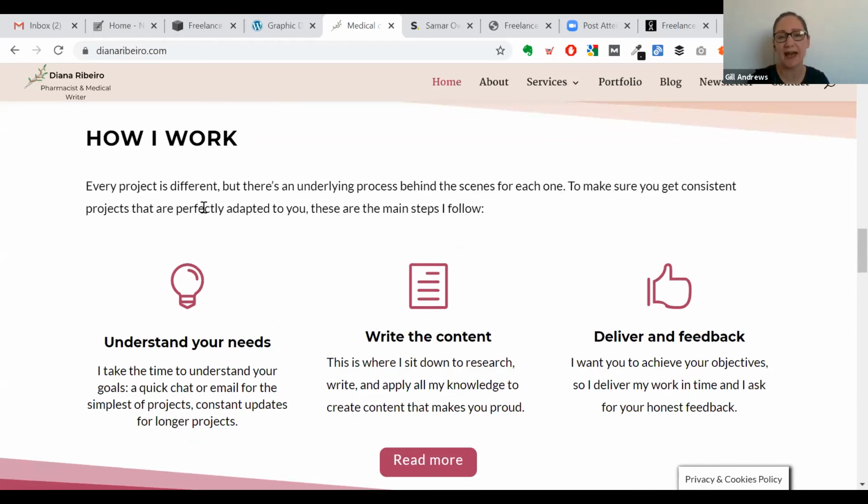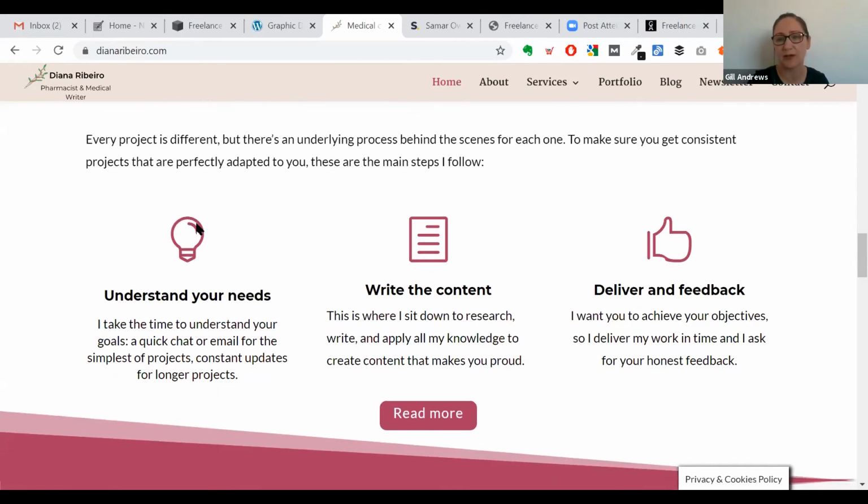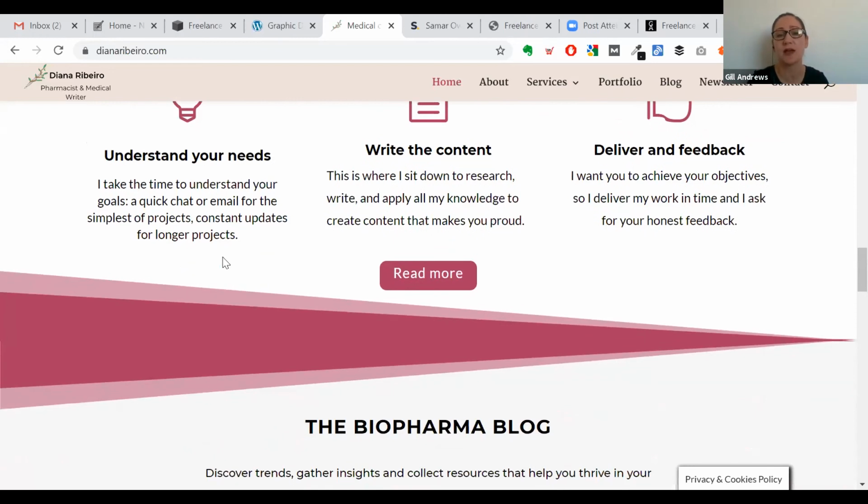It doesn't have to be, I must say, but if you somehow can, you have prospects who are indeed interested in how you work, and you have a homogeneous service, not like 2 really separate services with 2 really separate processes. That won't be effective. You will just clutter your homepage. But if what you offer has a common process, it's a good idea to tell them how you work, because you may encounter first-time business owners who work with you for the first time, whether you're a copywriter, SEO consultant, whatever. And this puts them at ease, because people who come to you come with a lot of uncertainty. And the better you can ease their uncertainties, the more effective your homepage will be.